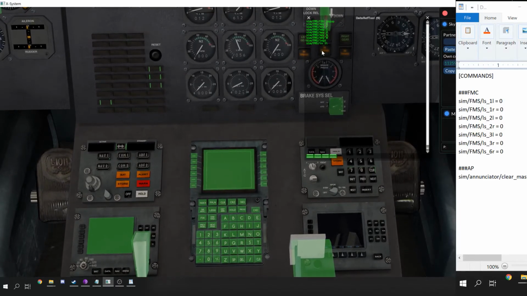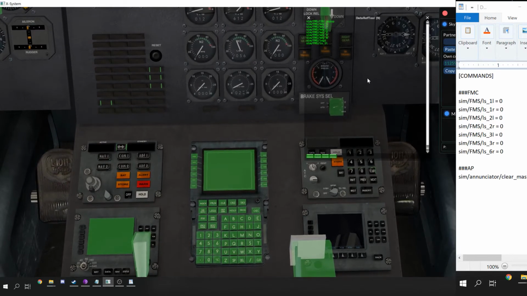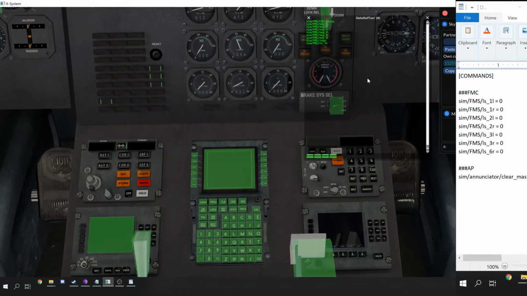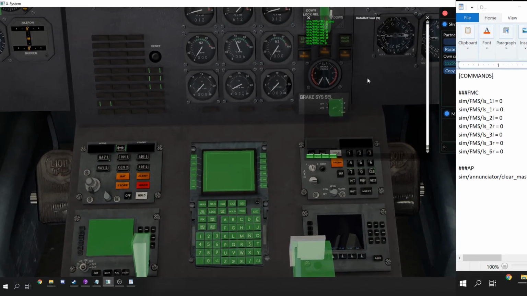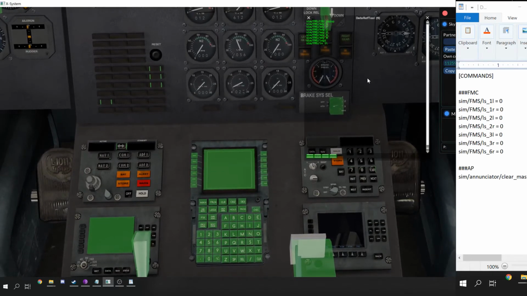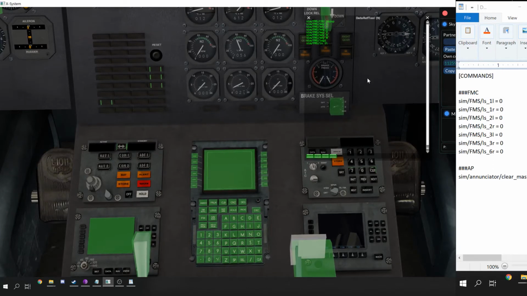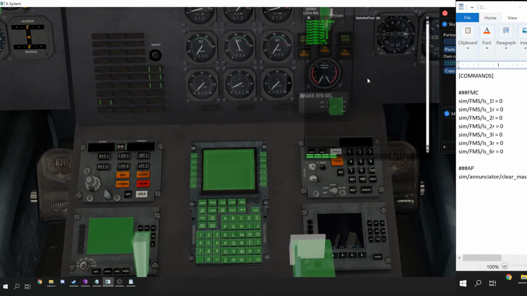And at that point, I can't guarantee that any of them are going to even function. I have run into probably a dozen, definitely more than a dozen. I would say probably 100 commands throughout the planes that I've actually made configurations for, and some of those don't work. There's nothing I can do about it because it's just the way that the specific command has been programmed. There's specific commands that SmartCopilot likes, and there's also commands that SmartCopilot doesn't like. So with that said, it's going to be your responsibility, if you're testing, to find out whether or not those function, if they're even worth the time to program.